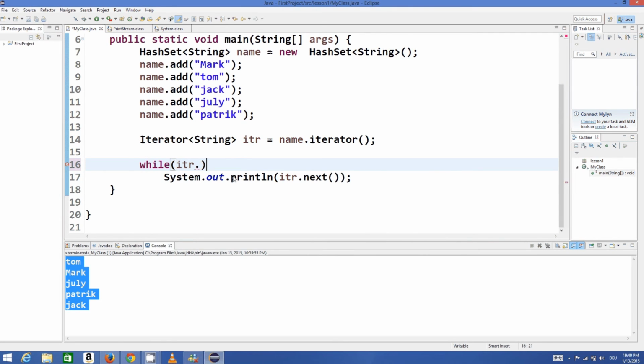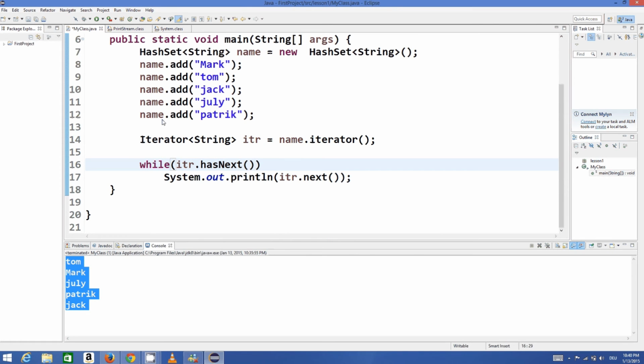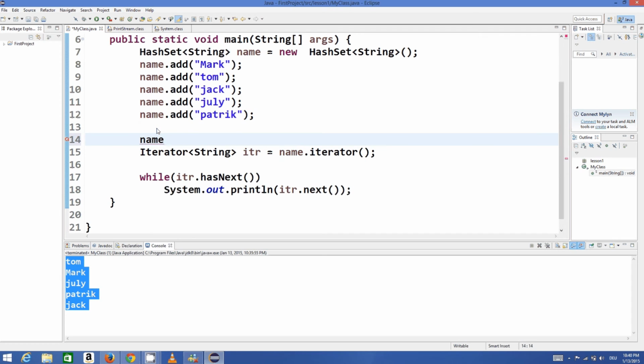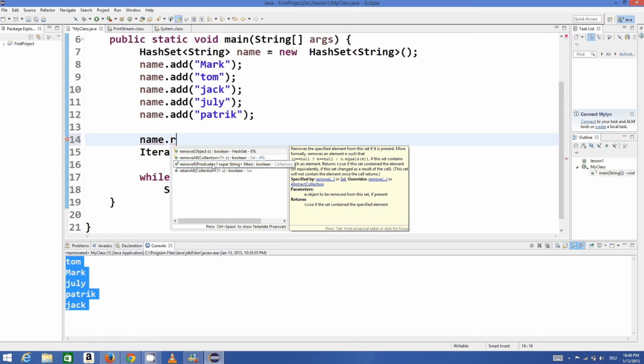So for example, let's iterate over using hasNext, and before this we will remove some values. So for example, name dot remove. On the basis of an object you can remove, or you can remove on the basis of your collection, or you can see these are the options you have to remove the values.